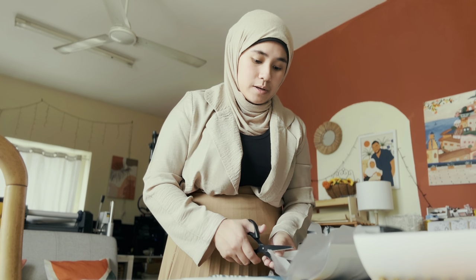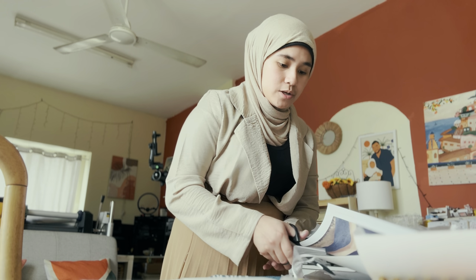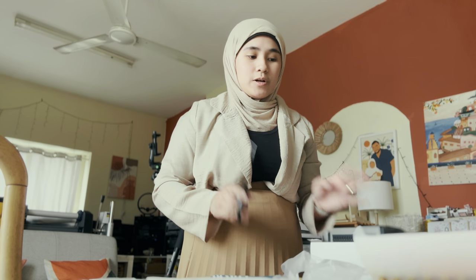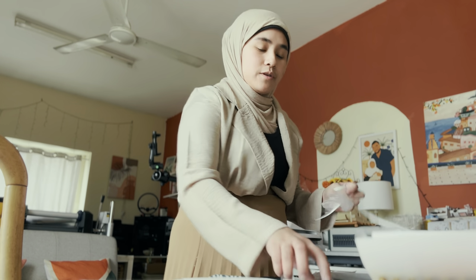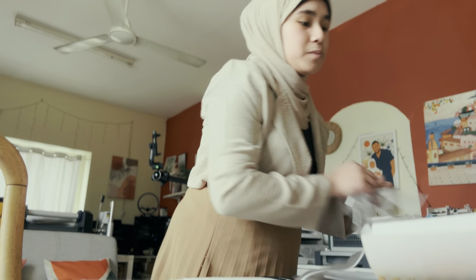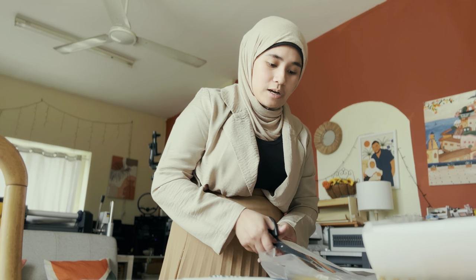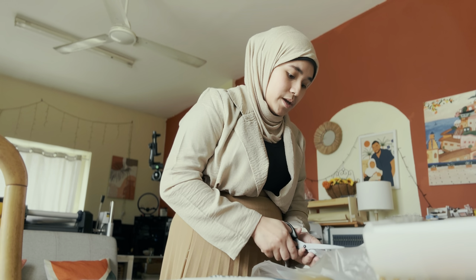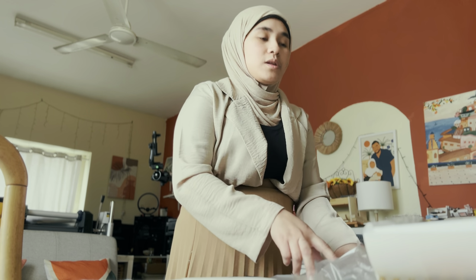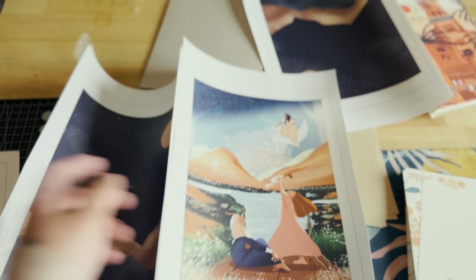So we always take the perspective of the consumer. I like planners so much for myself, so I always think about what's the best planner for me whenever I'm making a planner or getting materials. It took me a while to get these things, like the lamination and the cardboard that I really like, before we were able to sell it. Before, we did a bulk order of notebooks without covers, and then we made the covers here. So here it is, I cut them already.